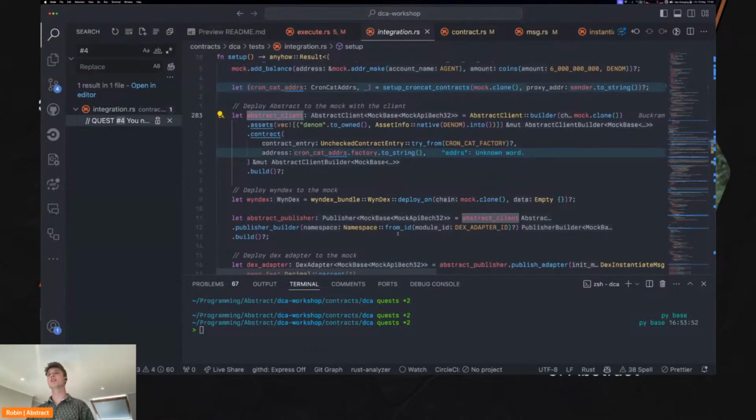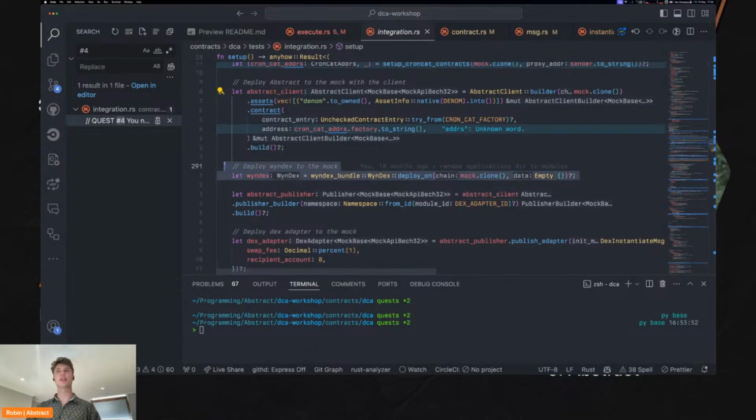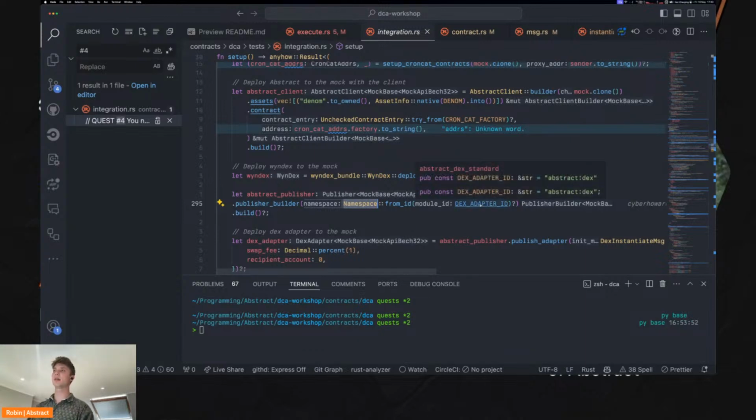So after also deploying Windex, we want to create a publisher. So a publisher is an abstract account that publishes code to the platform. So to do that, we call the abstract client, we take a publisher builder, we give it a namespace. So as I previously said, the namespace is the beginning part of the ID.